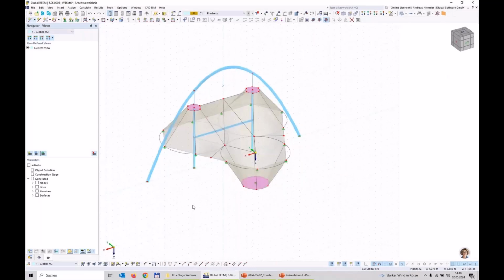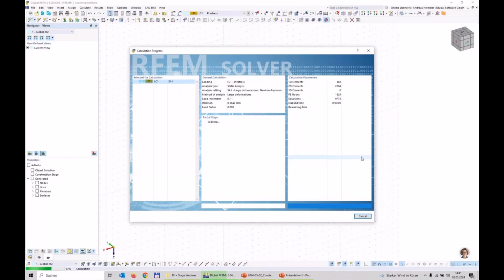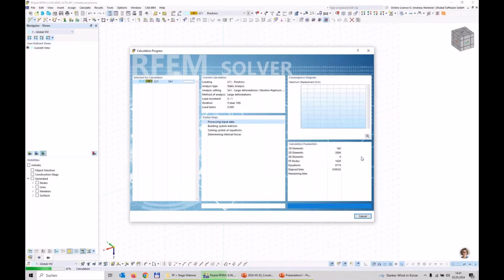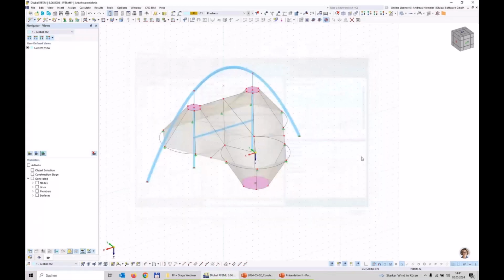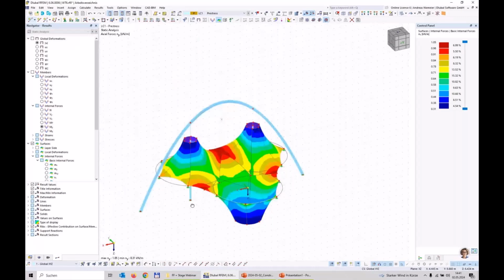And of course, we can start calculation. What means when we run this analysis, we will get a multicolored picture, of course. The question is if it's right or not, because we don't have both structures together from the start. So we get here forces.